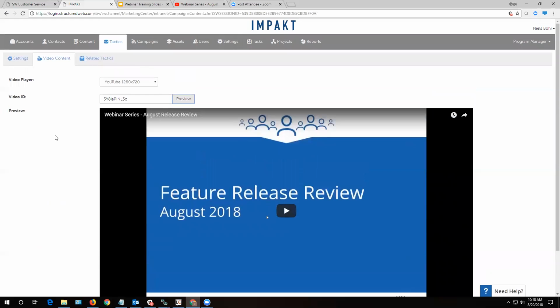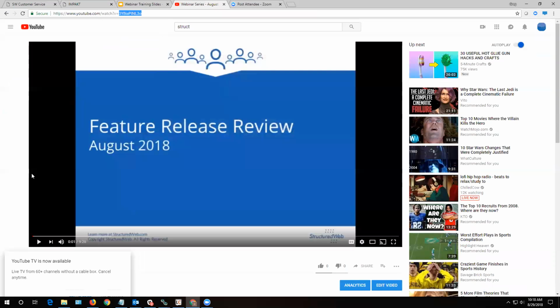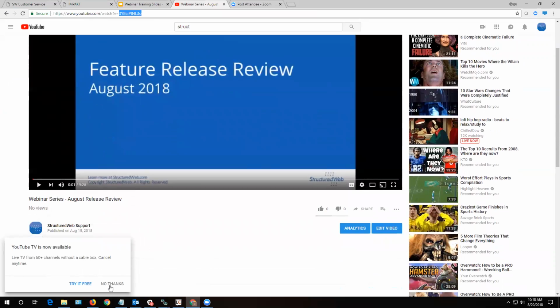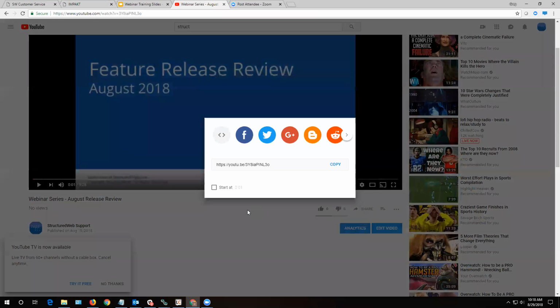To set up these additional embed codes, the first thing is that we'll want to get the initial embed code that we'll be using from our video hosting platform. So for the case of YouTube, just as an example, you can find that under the Share option, and then Embed.